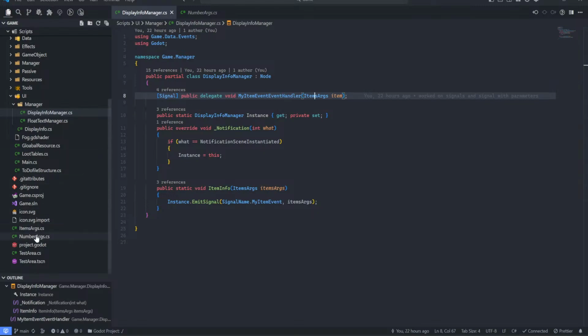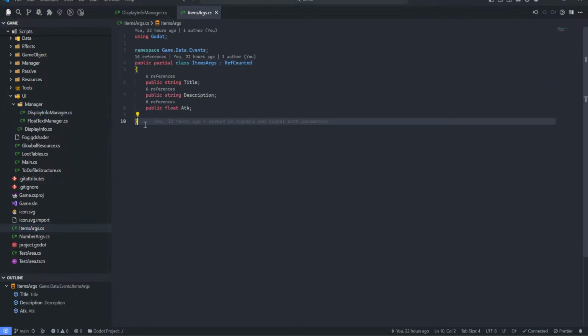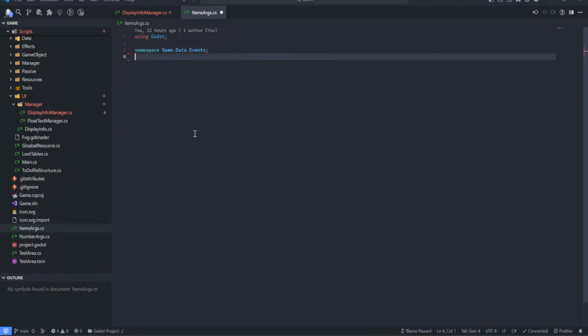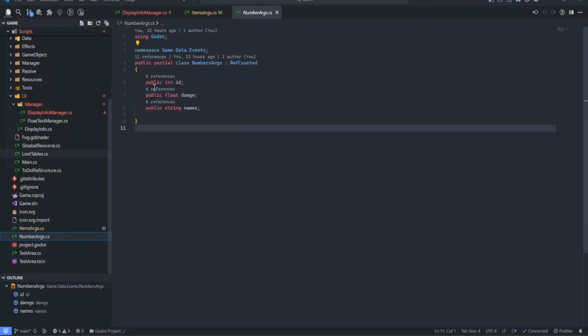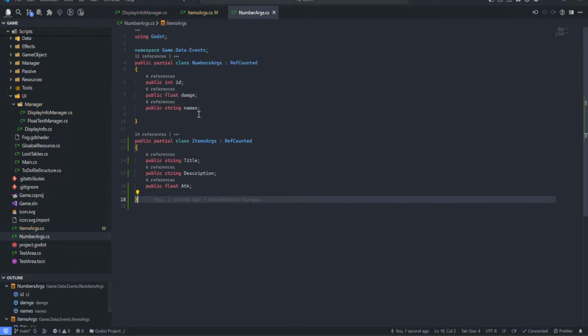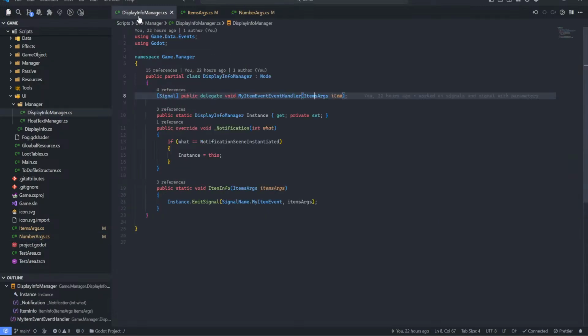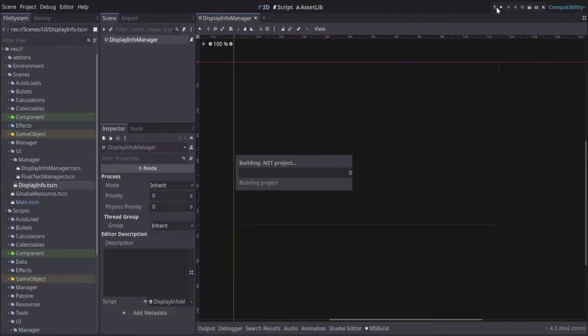Pass everything into one. Let me do that. And I want to pass it. Continue. I think it will also work. Let us try. Build it.